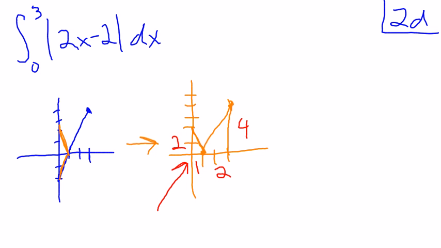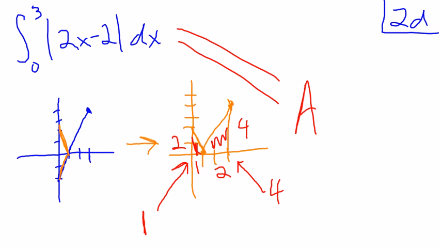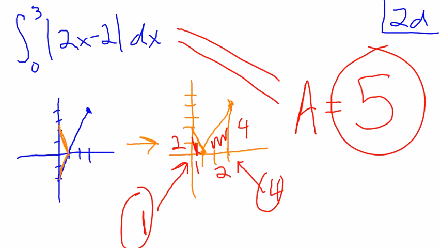The smaller one here is one-half times 2, so the area is 1. The area of this guy is one-half times 4, so the area is 4. All I need to do is add those two areas to get the area underneath the curve. So my answer is the area, which is equal to 5. Add these two. Answer.